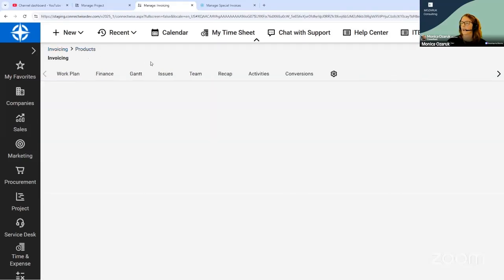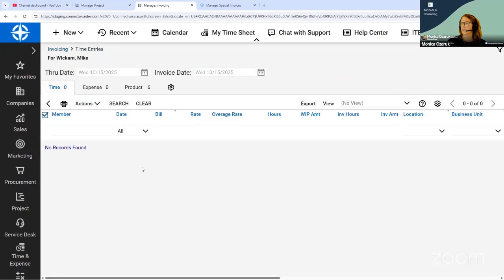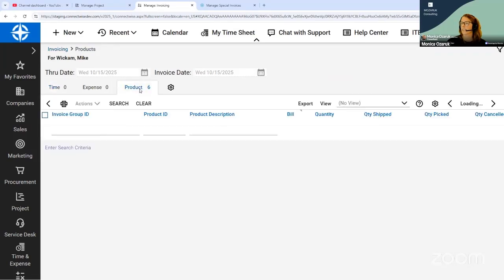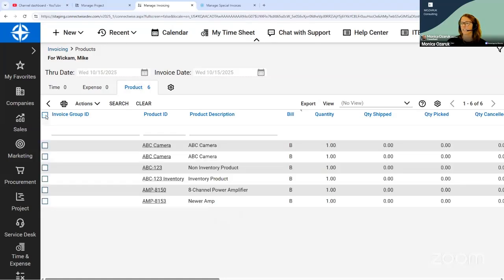You can go ahead and partially bill your products as well. So if we go into this company name and we go to the product tab, I can see that there's a number of different products here. I always recommend invoicing your products after they've shipped. That might not be your cadence. You may be billing to try and collect as soon as you receive the product. In that case, it's still better to do it with a down payment.